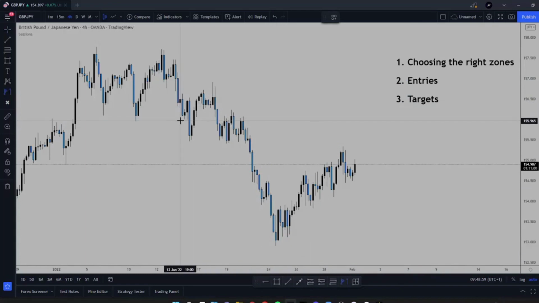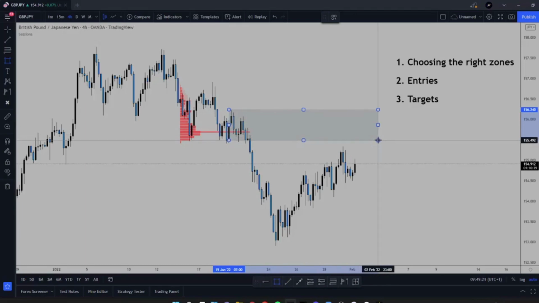You can use your volume tool. You take the whole range where you would draw your 50 zones, and you can see where all the volume is and where the point of control is. You can see that it's clearly here at the bottom. You can see that at the top right here, there's not that much volume. So what can we do? Well, we could be drawing a zone, for example, from this high and including the whole volume.